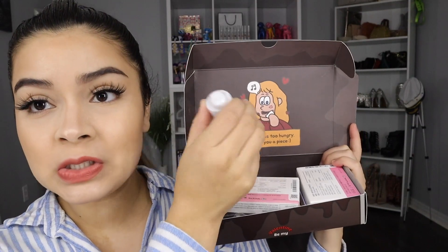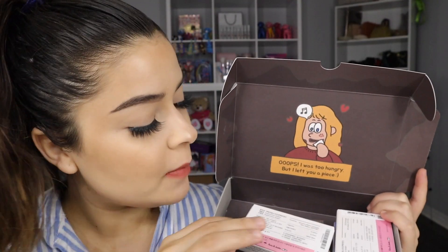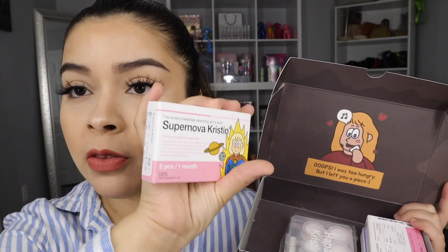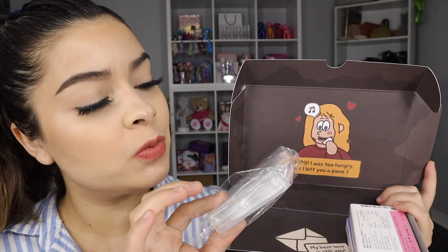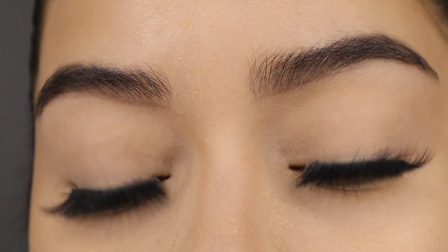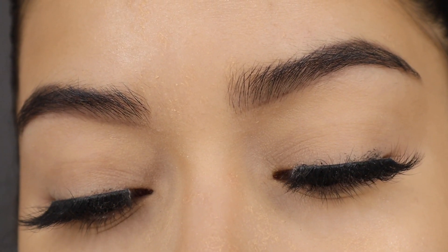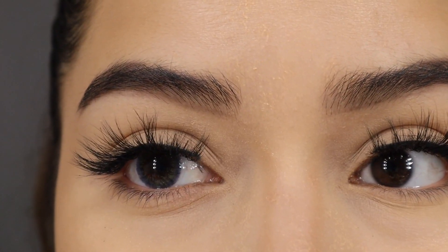We have a solution here. Hapa Christian always be hooking us up with solution. We have the Supernova Christians. These are the first lenses I'm going to be trying on, and pretty much they send over these little cases so we can put our lenses in and they don't dry out. These are the Supernova Christians and these are in the color blue. They also have prescription, as you can see.